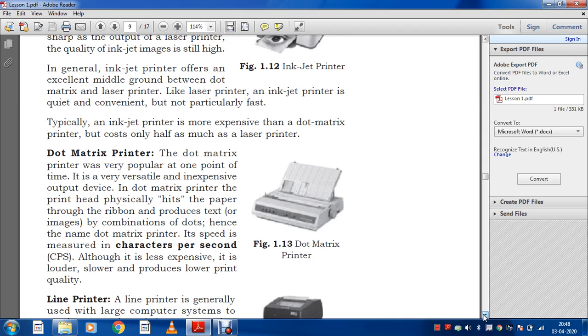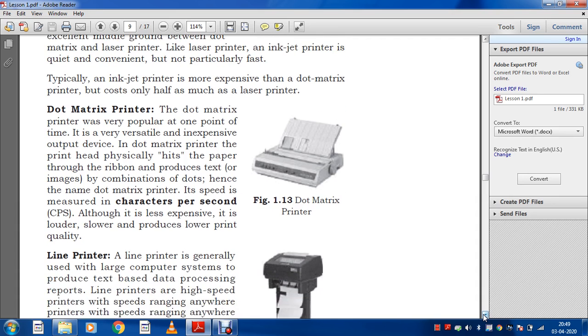So dot matrix printers were used in old days, and nowadays also, if you go to military canteens and all, or you go to PNB type of banks, older banks, you see there is a printer that makes a lot of noise. Okay, in this, the dots move along the paper. On the paper they just move and hit at specific points to make a character. Okay, and there is a magnetic ribbon, with the help of which they make the dots.